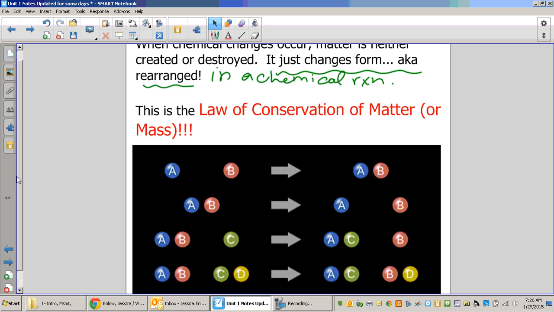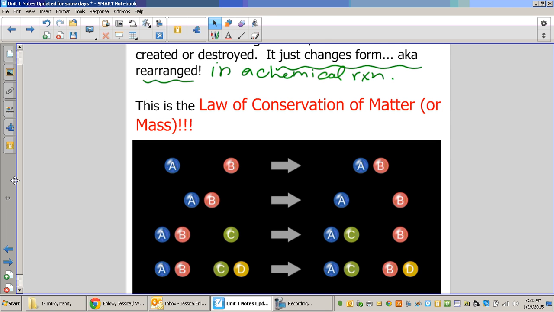Okay, so you can see my reaction here. A plus B yields AB. I've just rearranged them, and they're in the synthesis compound now. Or I can have this lower one right here. A and B are together, and then C is separate. And when I have a chemical reaction, the only thing that's rearranged is C boots out B and takes its place. So B has been removed, and C is now hanging out with the cool kid over here, A. So that's all it is, just rearranging matter. We never get rid of it, we just rearrange it.